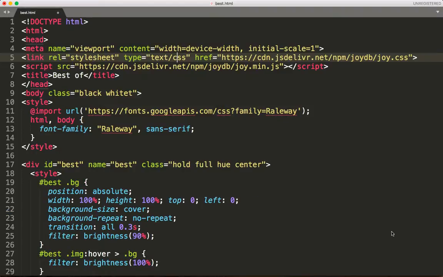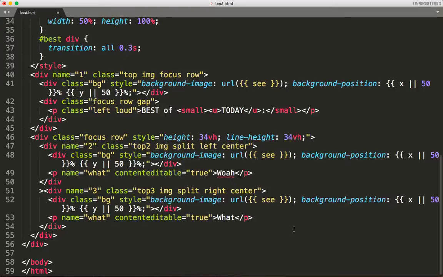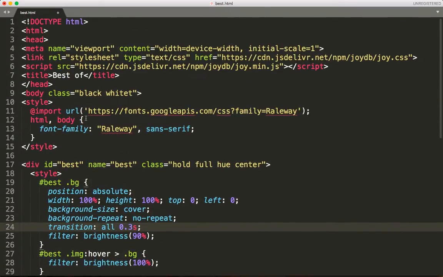Let's jump over. It's a super small file, only 59 lines of HTML and CSS. The main thing here is I have a Joy style sheet dropped in to make creating beautiful interfaces easy from the design standpoint, but you can use whatever CSS that you want. The more important piece is you drop in the script tag, which has Joy in it. And that's about it. That's all you need to do. Everything else is just HTML templating for your app.